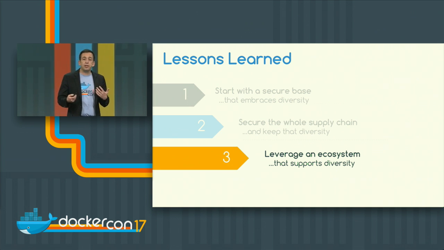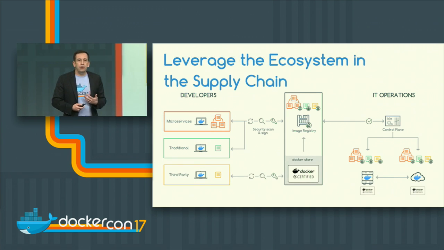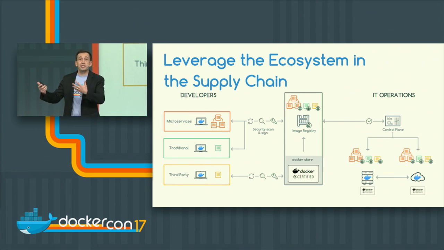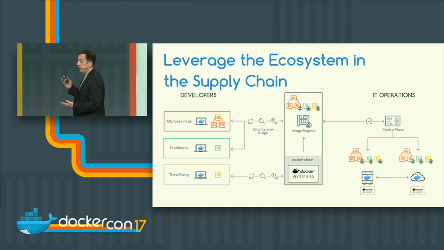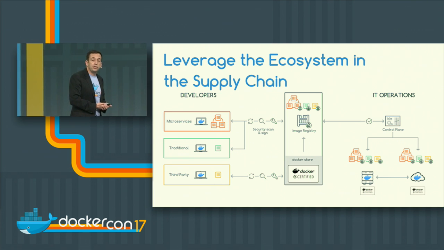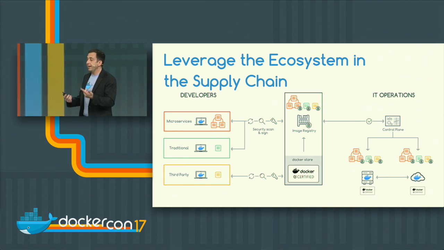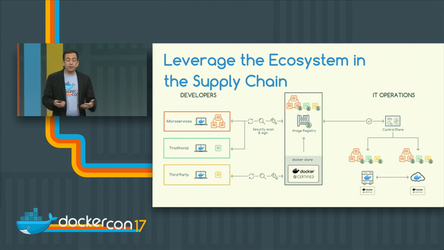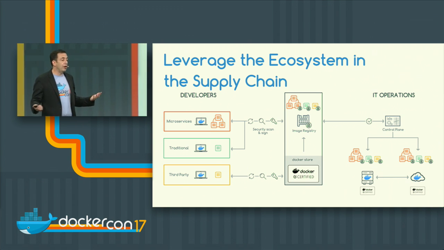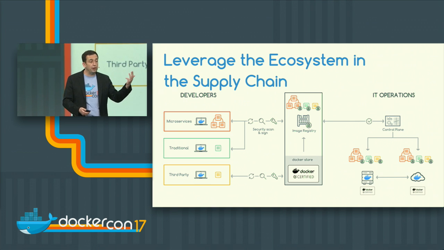And so we wanted to make it possible for you to take that secure supply chain and enhance it with the ecosystem and make sure that the ecosystem also fits into the secure supply chain. So probably not surprising to you if you saw the Docker store announcement about a month ago. We've created a large and growing library of third-party software, which is all signed and scanned, made available, of course, certified to run on Docker infrastructure, on all Docker infrastructure, that can be pulled into your environment, and again, go through the same supply chain in terms of decisions about deploying or not.